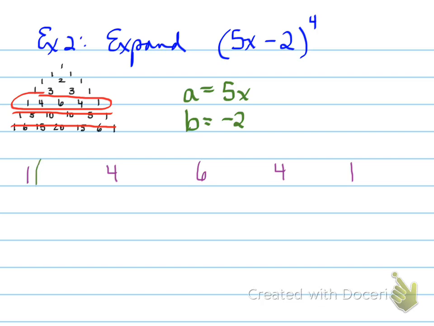That's row 4. And we take our A and our B and we plug it into each one. So what we get is you have 5x to the power... 5x is our term, our A term. We're multiplying each of the numbers in row 4 by the first term, and we multiply it by the second term.